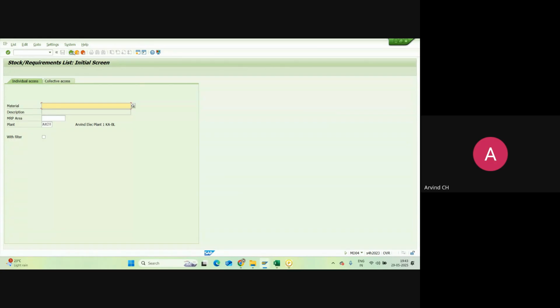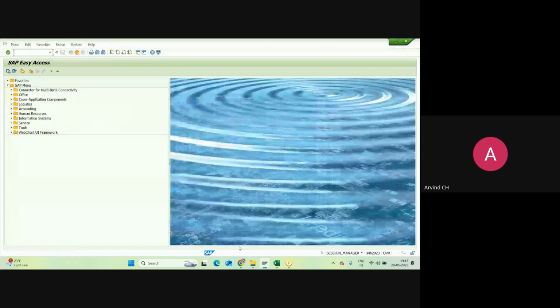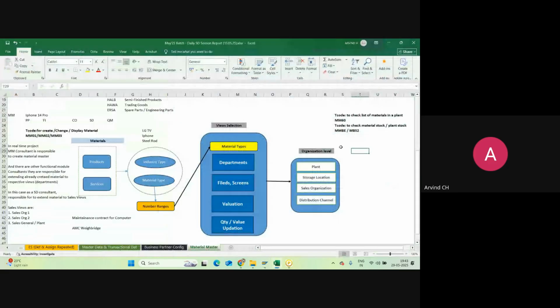Okay. Everything will be covered, Akash. Don't worry. I will explain you because that situation has to come. As of now, whatever I am explaining, that is enough. If you go again beyond that, then others will get confused. No, I got confused between MMB and MD04. No, MD04 is separate.